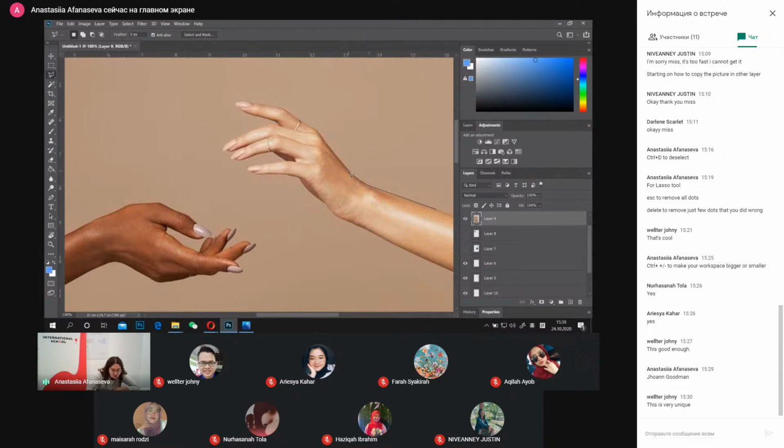I'm trying to be as accurate as possible, but as we don't have much time, I'm just trying to select. So pay attention, every time you're using the Polygonal Lasso tool, to make the silhouette, you have to click, click, click, click, click. Otherwise, you won't have this line.